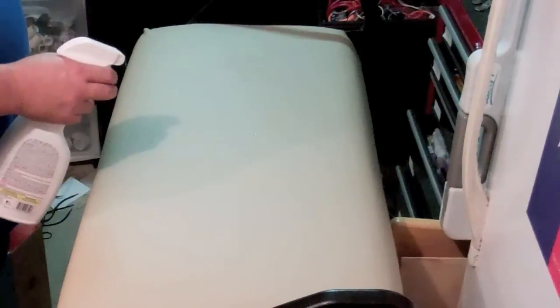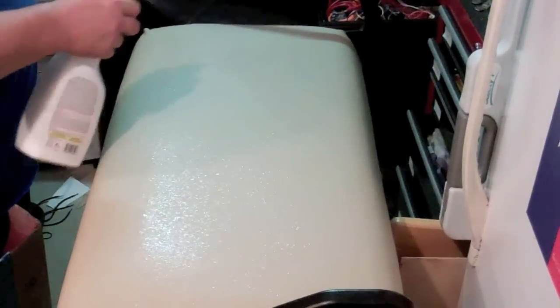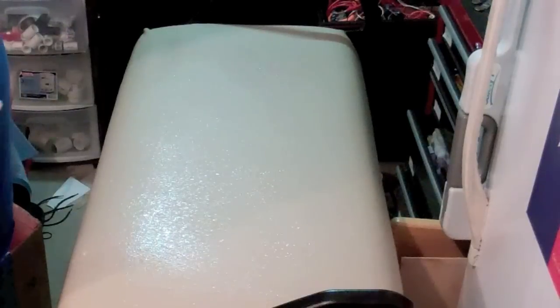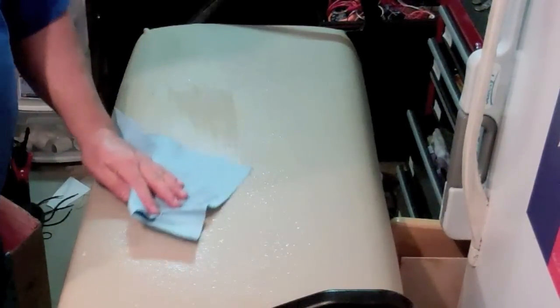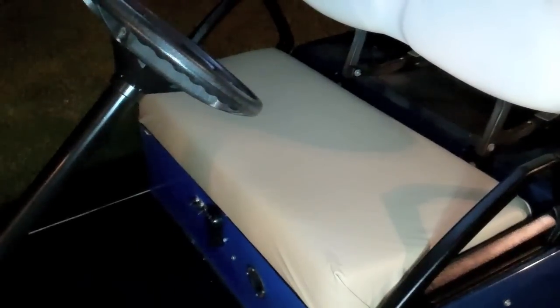So I'm going to 303 this, so that hopefully this vinyl will last a long time. So here it is on the golf cart. Thankfully I got everything lined up properly and it fit.